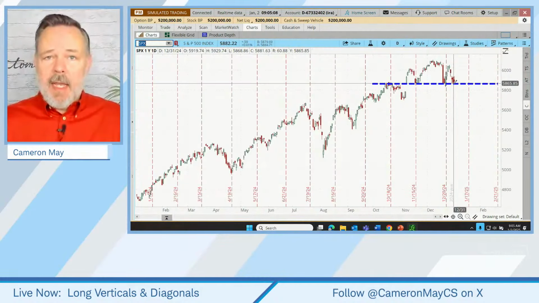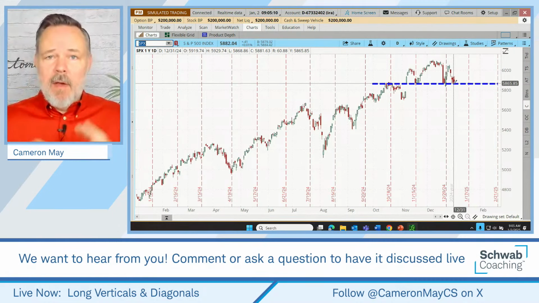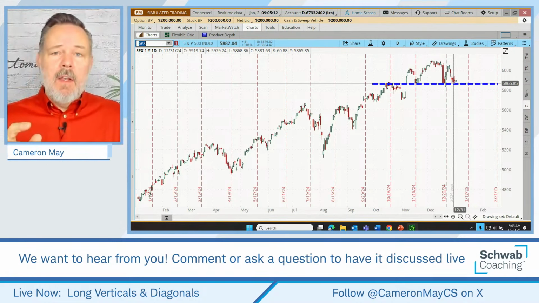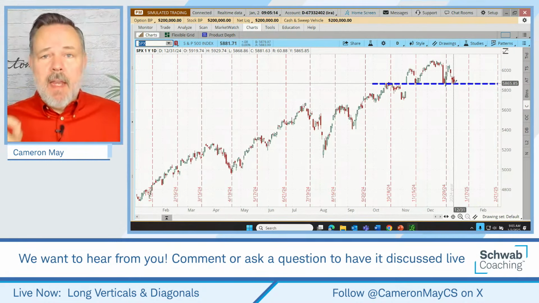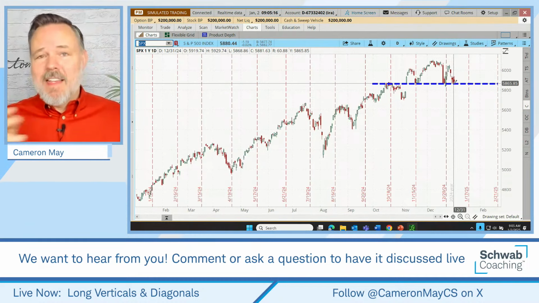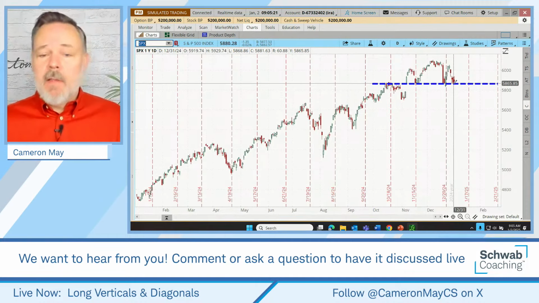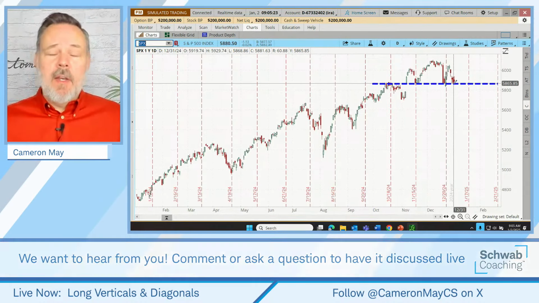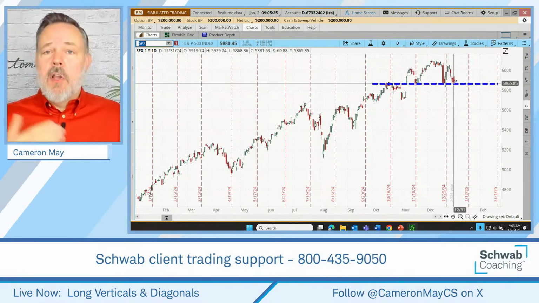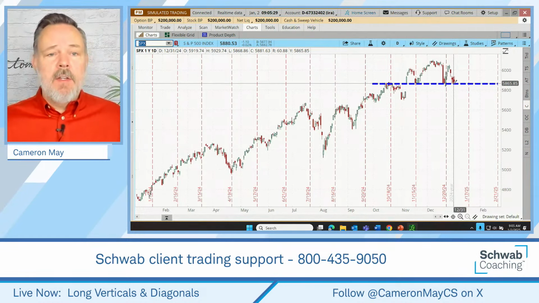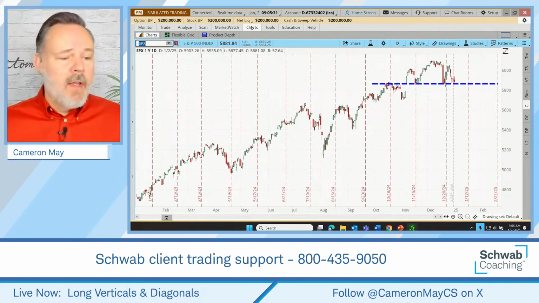So if you log into your Schwab online account, go to the Trade tab on your online account, and then look for Thinkorswim. That's the name of this software. This is known as Thinkorswim Desktop because it's software that you download to your desktop. It doesn't cost anything to download it. And once you've downloaded it, you can just log into it using your Schwab username and password. And then you can just go right to the Charts tab, which is where we find ourselves right now, okay?